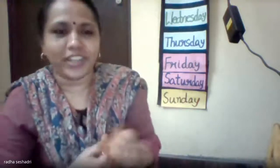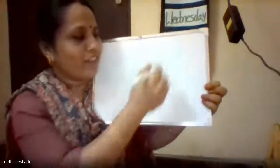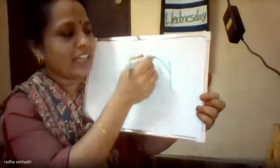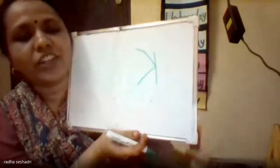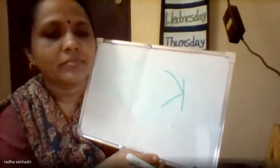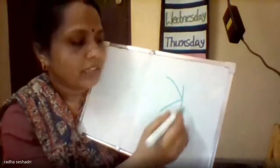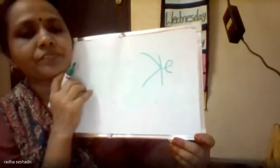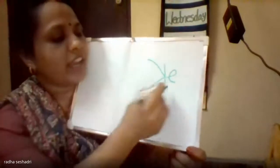Good, Vidyut. Okay. Now the difficult part. We are going to write R say Rishi. R say Rishi. Okay. One. R say Rishi. Slanting line down. Come on, start writing with you. We'll write together. Slanting line up, slanting line down. Then S, no, sorry, E. Write E. And then C.